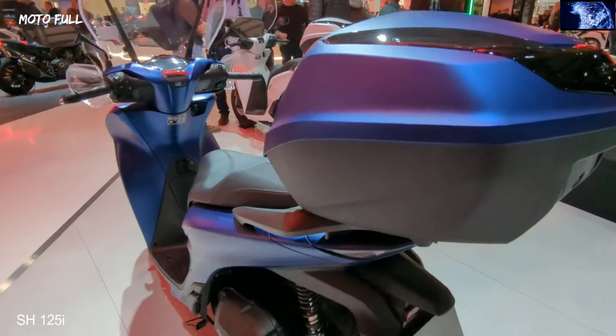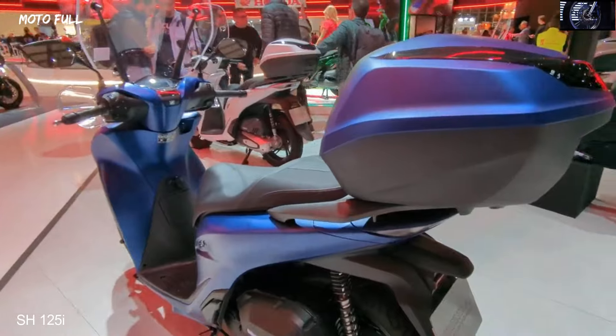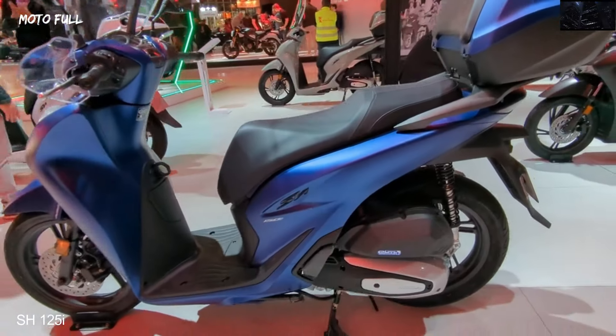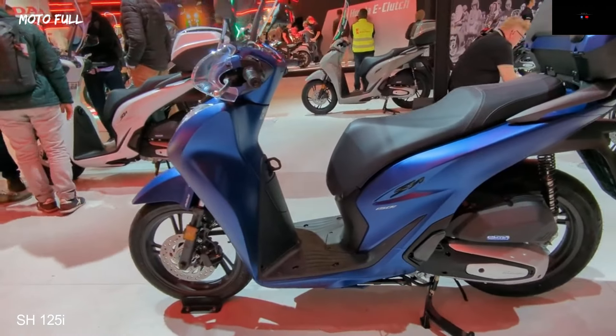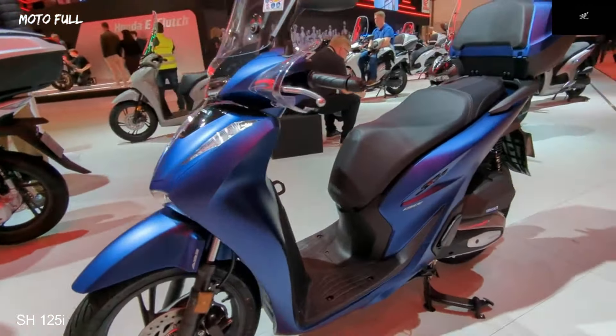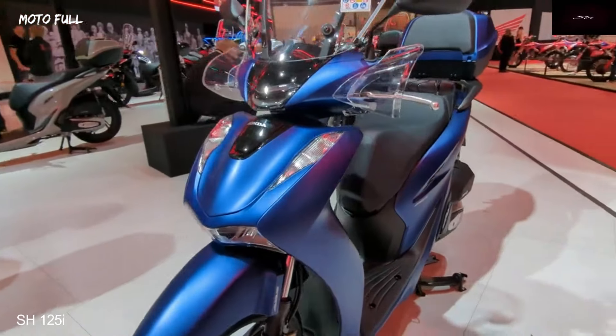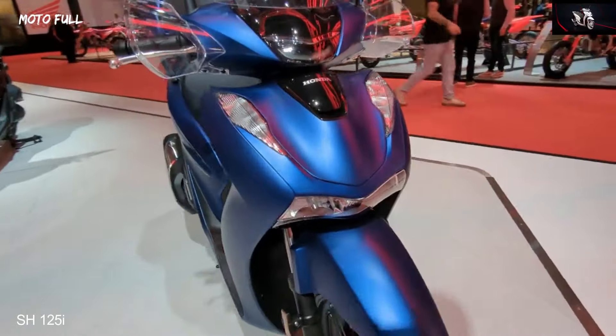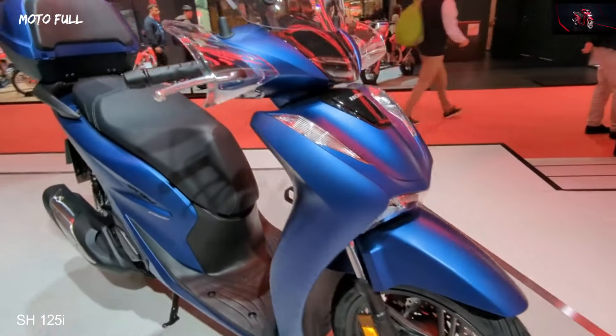Sculpted from success — you always notice the top of the class. Living in the city, we know your life runs fast: a whirlwind blur of where and when to be. You need to stay ahead, and have a load of fun while you do it. By instinct and design, so does our beautiful, brand-new SH 125i.